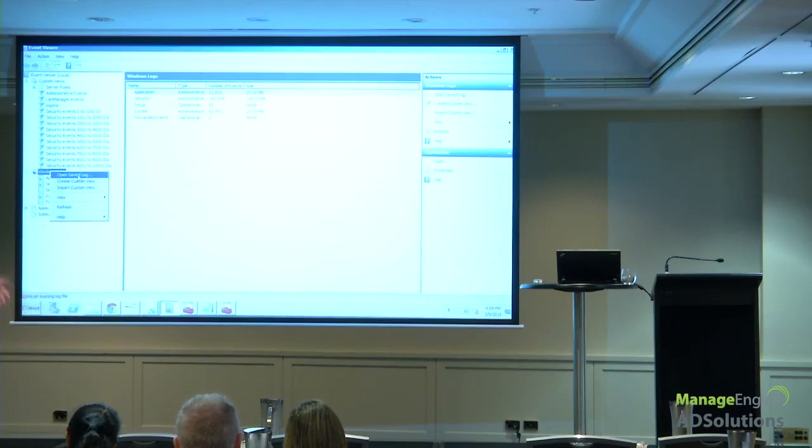What I recommend is you create some type of specialized computer in your environment that is going to be your log analysis computer. Because you're going to have to manually come in here and the list is going to be enormous of the number of logs that you have imported into that. But because of my custom view, I can specify which logs I want to add to the custom view and which event IDs. So instead of 30 million events, I'm going to possibly get down to only, let's say, 4 million events. But I still have to manually go through each one to find out which one contains domain admins.